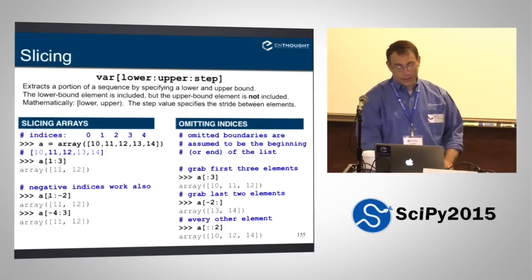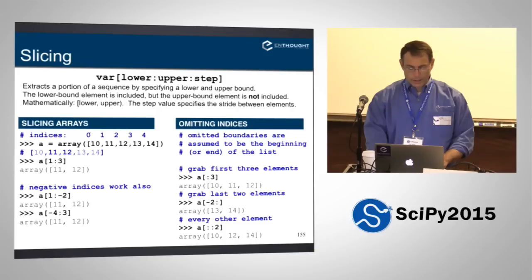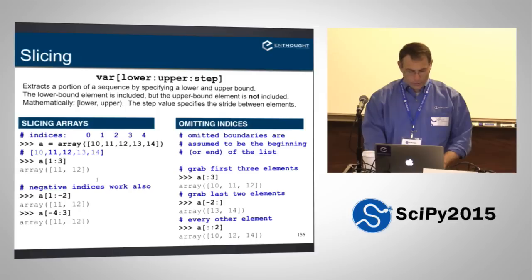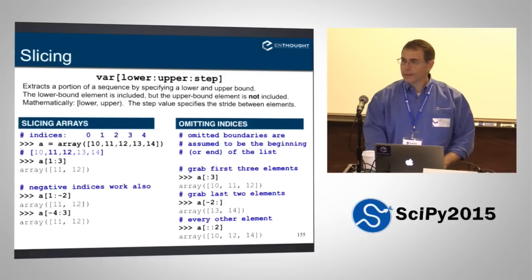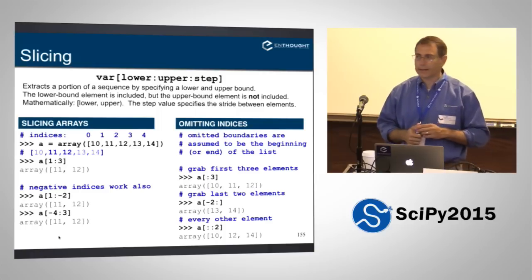A slick thing about Python is you can use negative indexing. So if I want to do 1:-2, we start at 1, and then -1, -2 counts from the back of the array. That's how negative values work in indexing for Python. So that will be right here. We'll go from 1 to -2, and that slices out the same area. If we did -4, we go -1, -2, -3, -4. Well, that's the same as starting at 1 and going up to 3. So all of these are alternative ways of writing exactly the same thing.